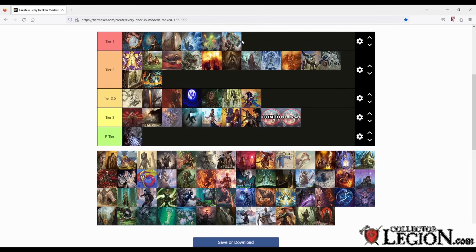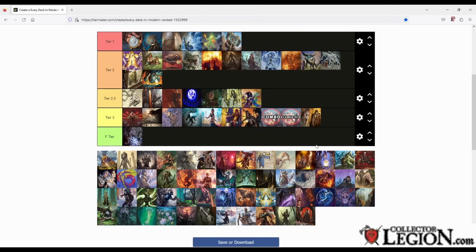Hammer, obviously top tier. Heartless Summoning deck, tier three. There is just no good configuration for this deck. Heartless Summoning and Bring Back are fundamentally just good, powerful cards, but the problem is the creatures that are around them. And whether you're on the Moldrifter version or something else, it is so inconsistent.